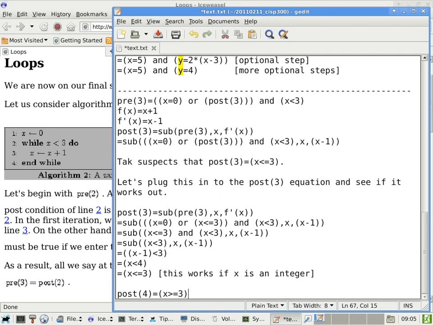That's a good question, because it relates to exactly what I'm talking about right now. To get out of the loop, we need x is less than 3 to be false. That means x has to be greater than or equal to 3 in order to get out of the loop. Even though that's the absolute requirement, we also know something else. There are two things that can possibly be true. Those two things basically are the same thing.